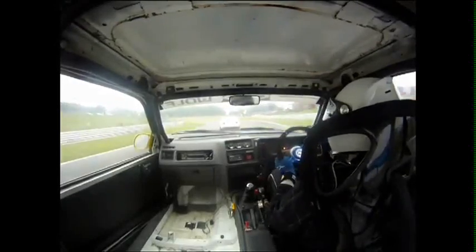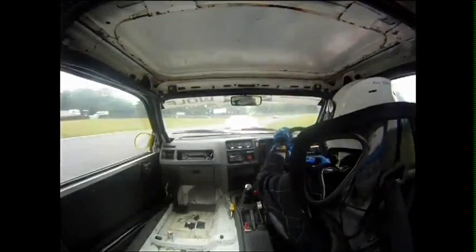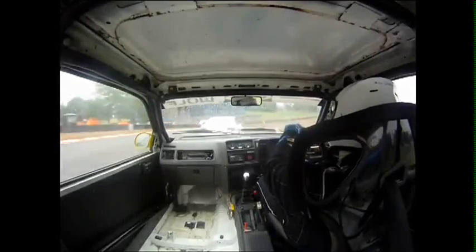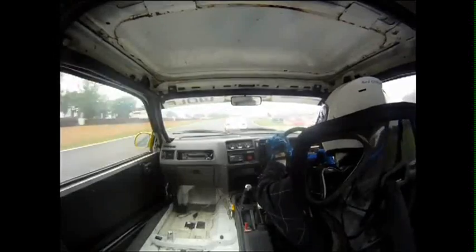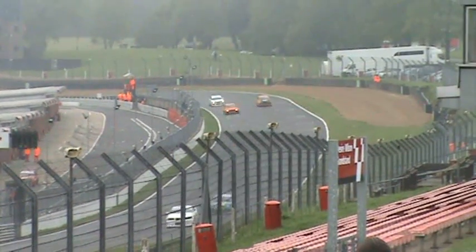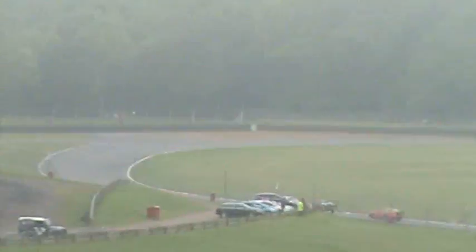The M3 pulling away down the straight, and then the Sierra Cosworth comes back at it around the corners, and now onto the down the gears for Clearways through the right hand, and then power on all the way through Clark Curve and down towards Paddock Hill Bend. Just behind them, soon to lap them, is Matt Moore and Gary Whittaker, who are battling for the race lead now. So both of them lap Sheridan, then they've got that battle further up the pack to lap.